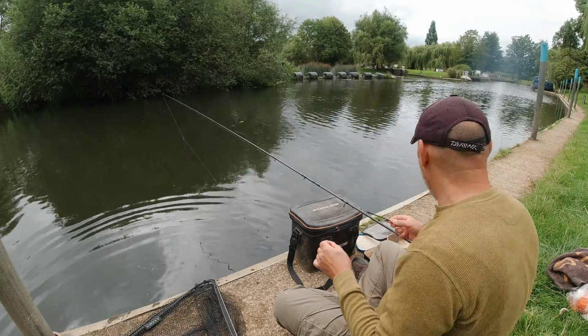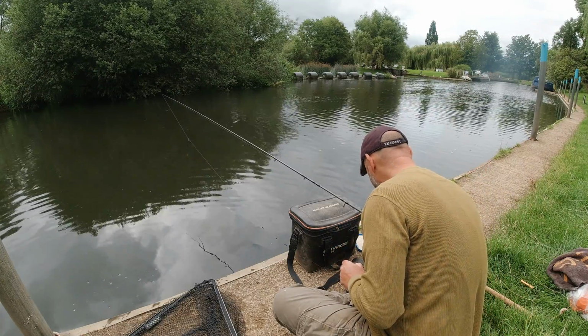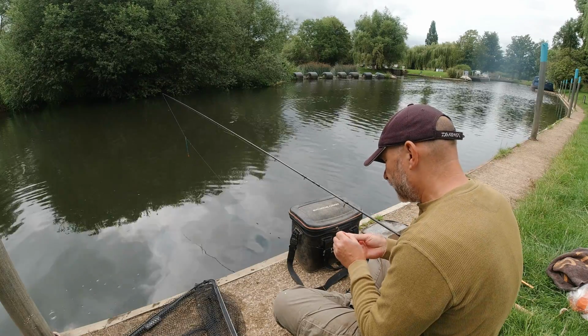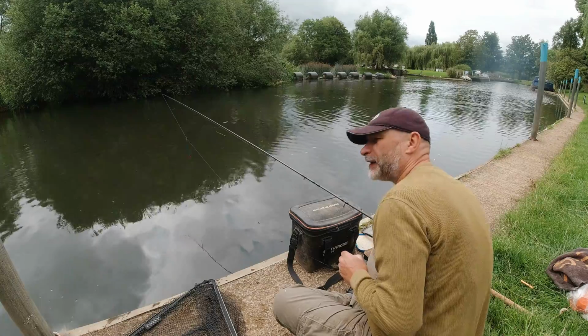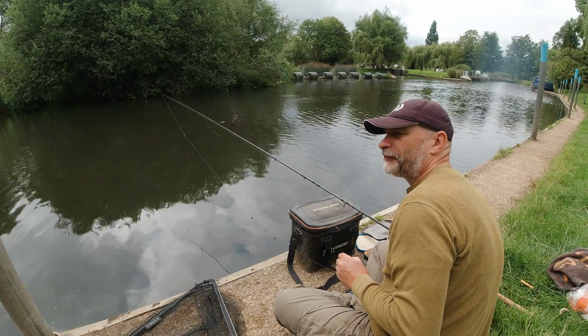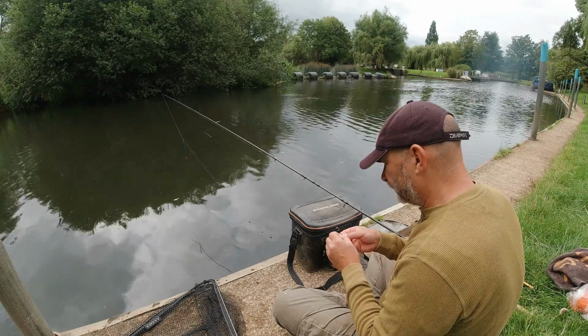I thought I'd lost the whole lot. It just suddenly disappeared. I thought it had gone downstream. Somehow, and I have no idea how, it was on the bottom in this really fast flow. I mean, just to give you an idea how fast it was, I couldn't go any further than knee deep. I couldn't stand up.